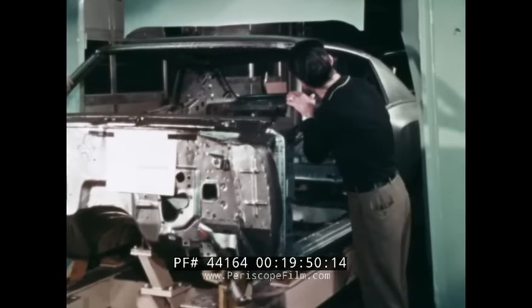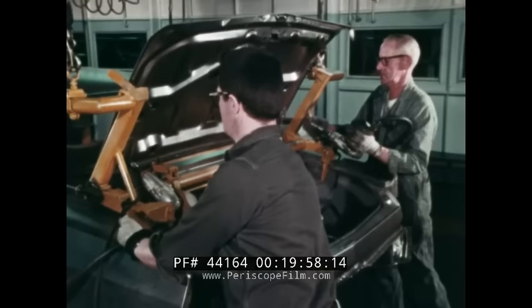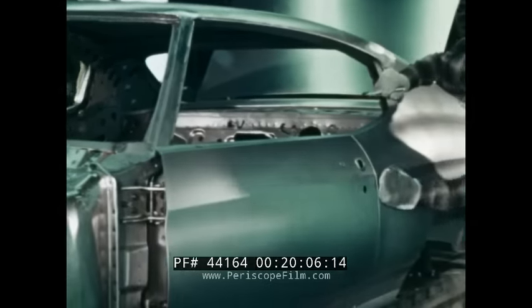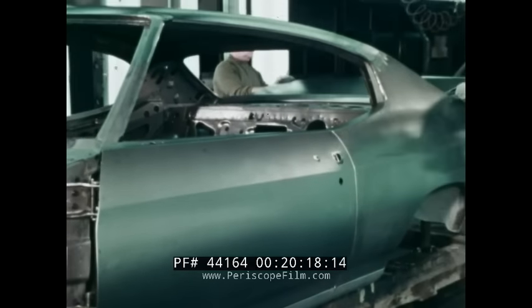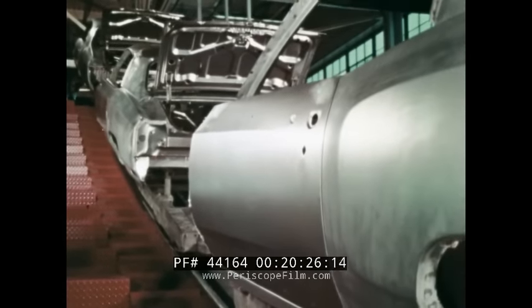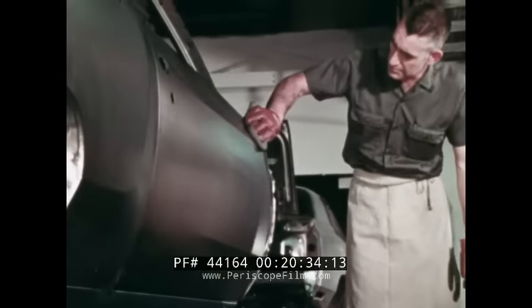The pace of the assembly line is steady. Weld inspection, weld smooth-up, weld finishing, deck lid assembly, door installation, buyout inspection — here's where the results of the long months of body surface development show up. The contours flow smoothly. The body that began as stylist's clay has emerged in hard steel. The assembly line continues without pause, up to the second deck and on to begin the important painting process. Bonderizing first — six stages that prepare the metal surfaces for paint: clean, rinse, rinse, rinse, rust proof, rinse, rinse, rinse.